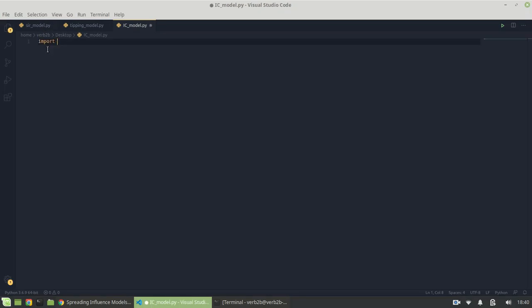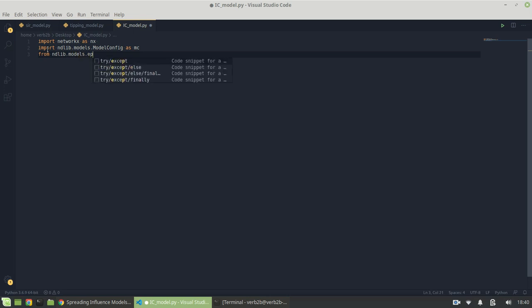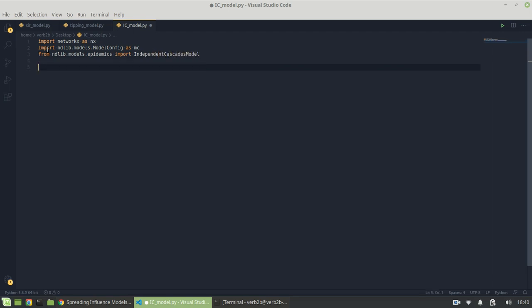We import networkx as nx, import ndlib.models.modelconfig as mc, and from ndlib.models.epidemics import independent cascades model.